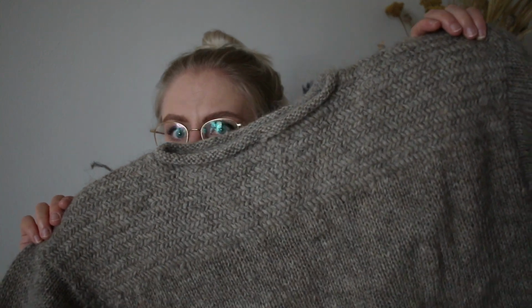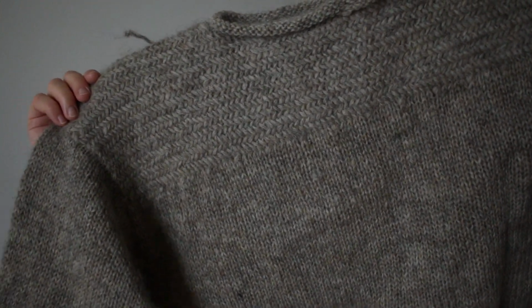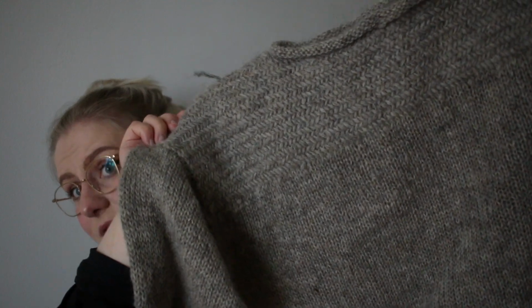So let me start with my finished objects that I've been knitting on the last couple of weeks. One of them you've already seen in another episode when it was still a WIP, but I've completed it. Well, I didn't complete it totally because there's still a couple of stitch markers and stuff in it, but this is my Bregne sweater. Well, not mine because it's actually for my boyfriend, but this is the Bregne sweater I've been knitting.